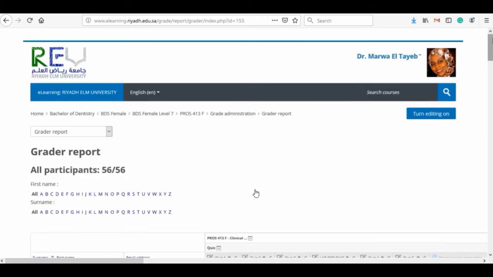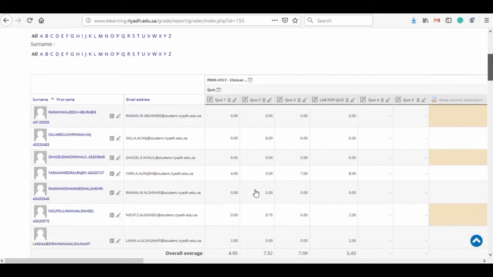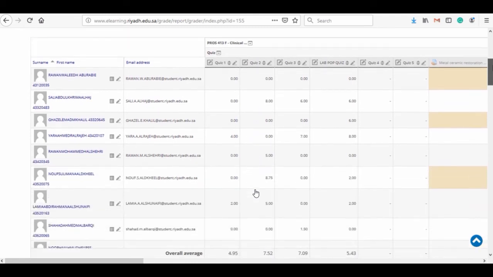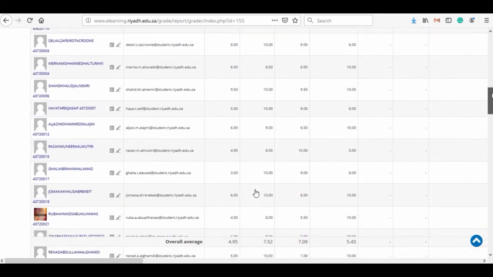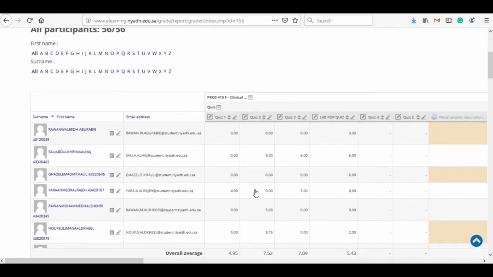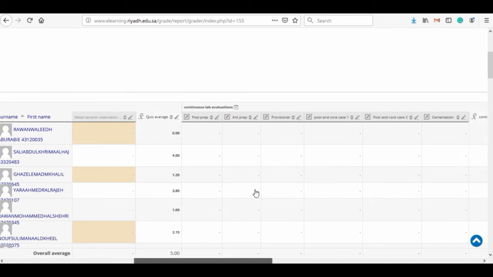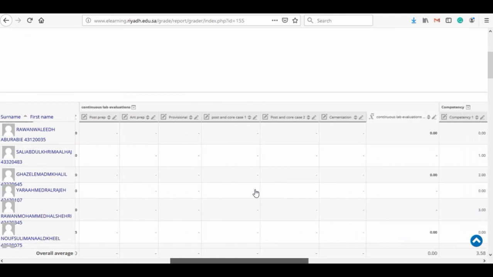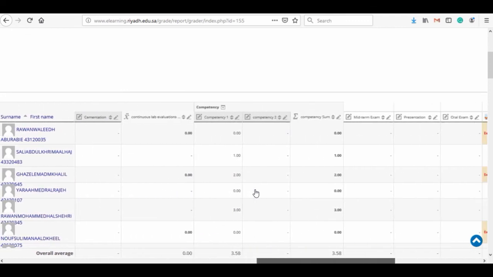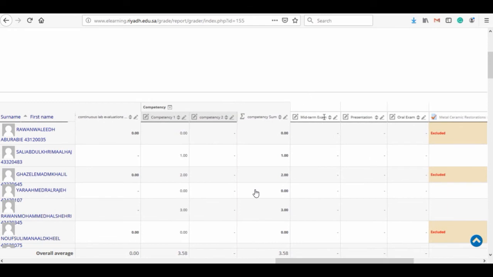And you're going to go to the specific task that you wish. Say you want to add the midterm mark. So I'll just go here. I'll go to this pen where I do edit.